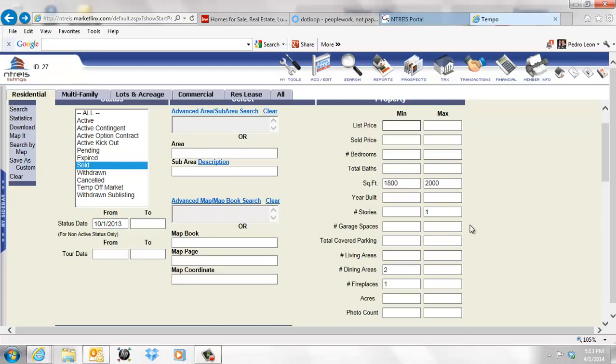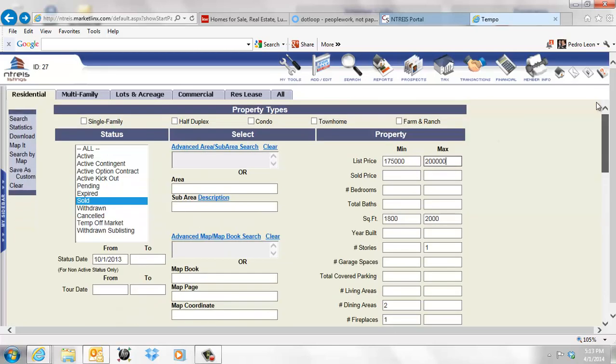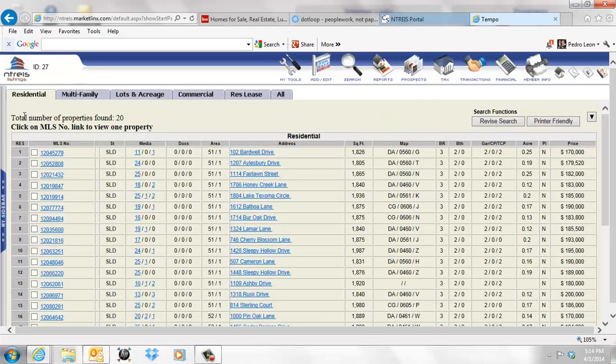So when the search is too specific, you start removing things to find out what was making the search come out 0. So I'm going to try and have a broad price point from 175 to 200 in that East Allen area, and 20 properties showed up.